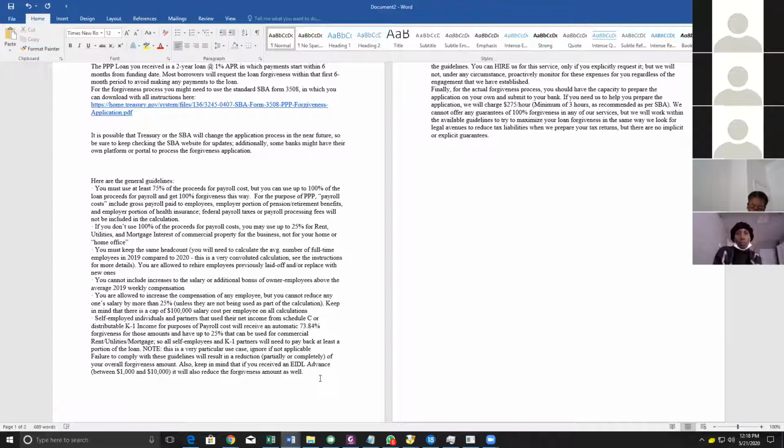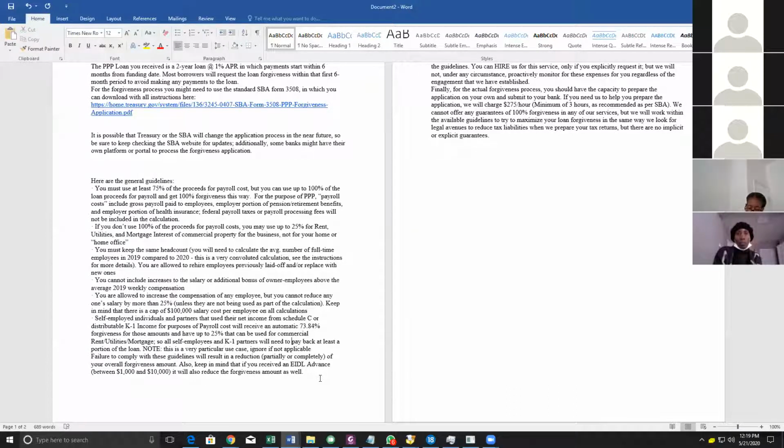1.16%, assuming that you do not use the 25%. I know that there was a question about being able to use 100% of the loan. We will need to get clarity on that, because I know that an automatic 73.4% will be forgiven, but what happens if you used 25% and you didn't use it for rent, utilities, or mortgage? Does that mean that what you're going to pay back is about 26.16%? I sent that question out to the other CPAs, and so I'm waiting to hear back on that.